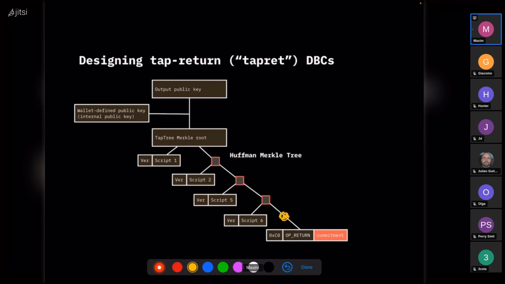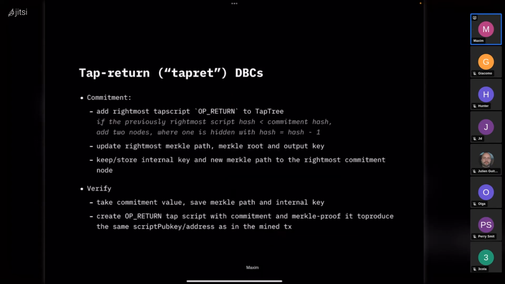We will add another node and another script, and this script will be a hidden script, because Taproot allows us to do that. It will not be an actual script, it will be a hidden node containing the hash of this data minus 1 numerically. So it is probably a non-script. It will also never be used, and it allows us to put the real deterministic commitment into the bottom-most right-side place, which is the place where it must be present. So it has to be present. That is also part of the procedure.